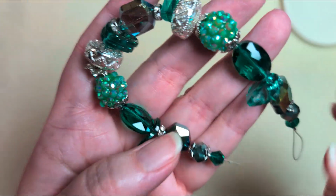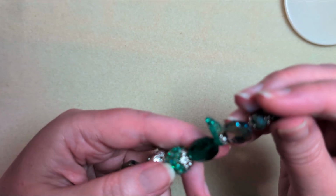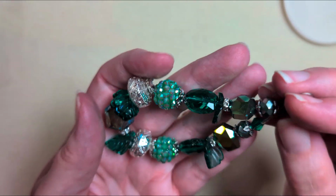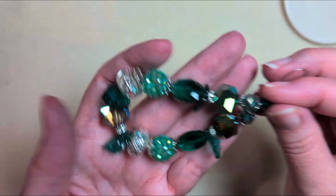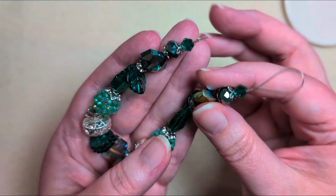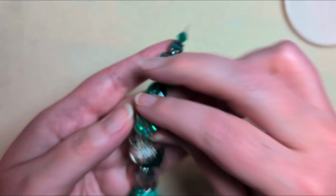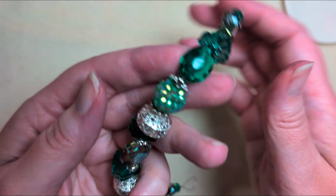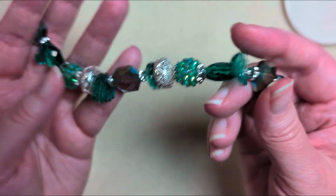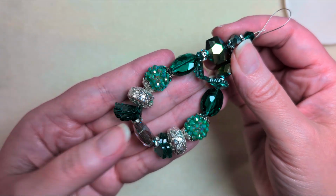Now, I did reach out to Jesse James Beads, who does this bead strand, because some of the things that they had posted online indicated that their metals might also be nickel-free, but I wanted to confirm. I was disappointed when the reply came back saying that because of their process of acquiring things, they can't guarantee that anything is specifically nickel-free. They can't give me that information. And so unfortunately, I will be pulling the metal components from this strand and giving them to Beki, because if I don't know, then I won't use.